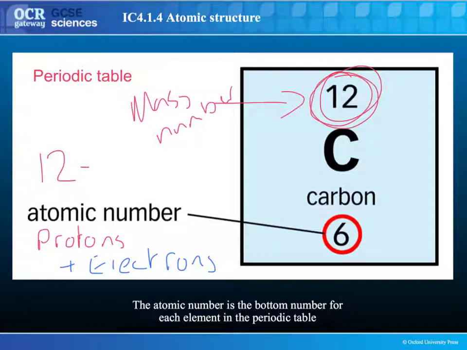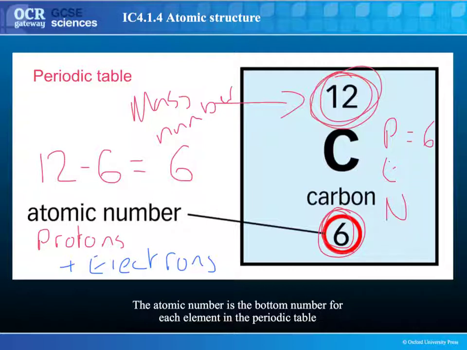If you take away the number of protons, the atomic number, that will give you the total number of neutrons. The reason for that is that the total mass, 12, take away the mass of the protons, must then give you the total number of neutrons. So if asked in an exam question, how many protons, electrons or neutrons do you have? In the case of this one you have 6, which comes from the proton number. You have 6 electrons, which again comes from the proton number. And you have 6 neutrons, which comes from the mass number minus the proton number.